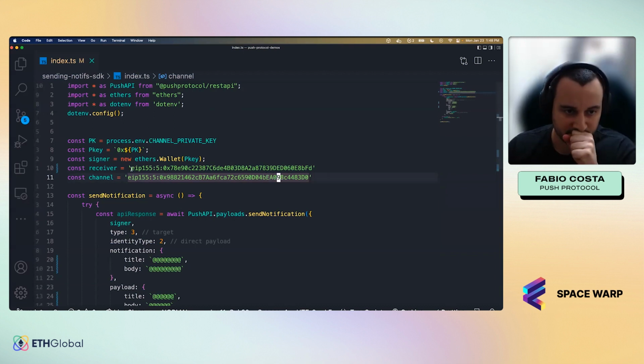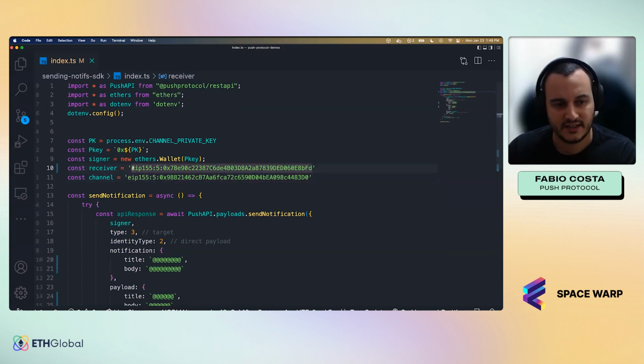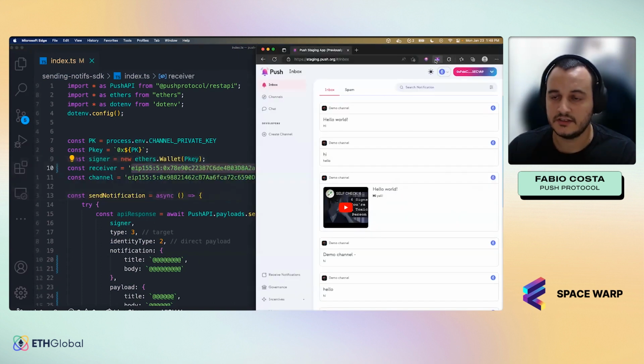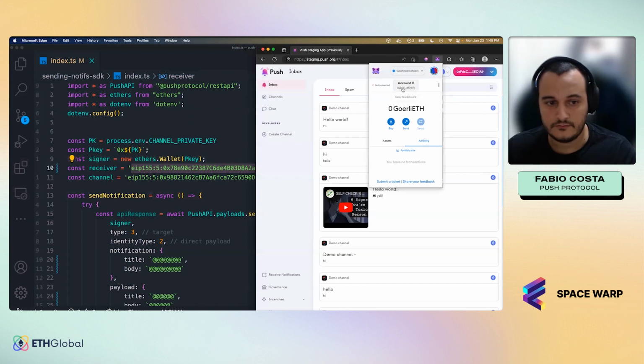And then in this example, we're sending a targeted notification, which means, hey, notify only this address here. And this address here should be this one, which is, let me just copy this.